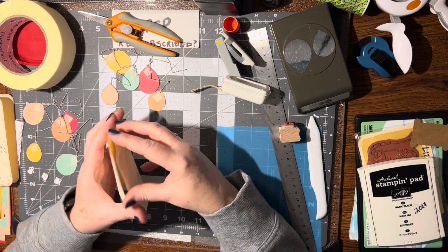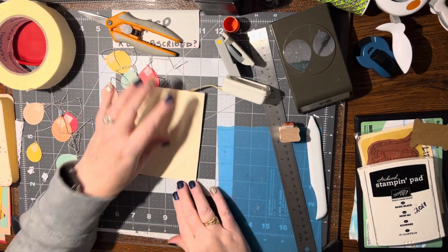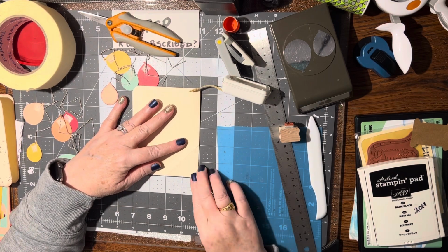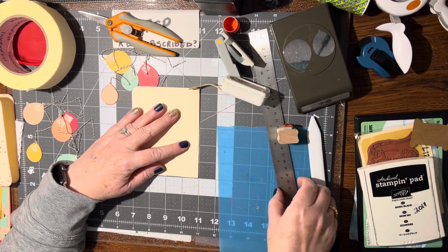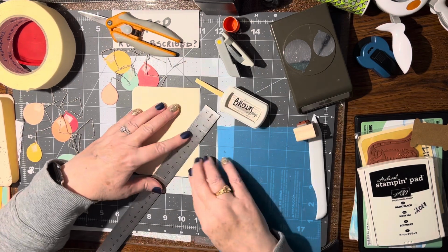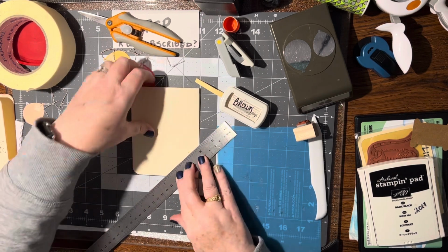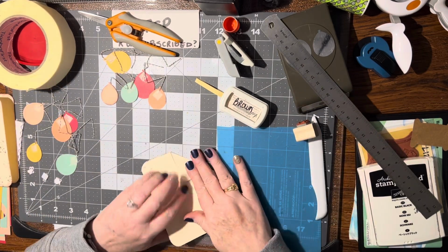Okay. So then what I did was I laid it down because I want a 2-inch marking on here. So I laid it down here because these squares are all 1 inch. And I marked it from this corner to this corner. Laid my ruler down and went, okay, there's my 2-inch mark. And then went ahead and folded it up. Turned it over, folded it the other way.